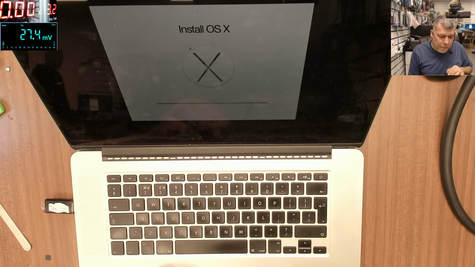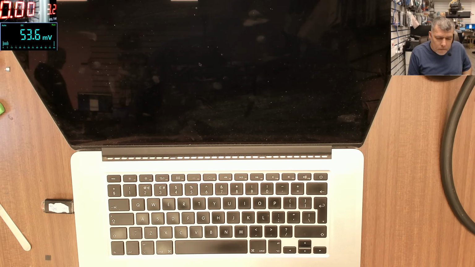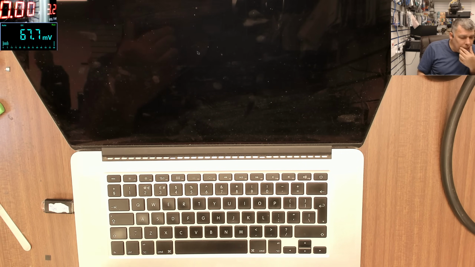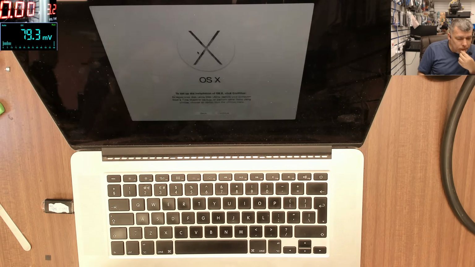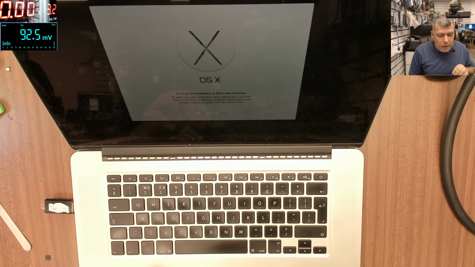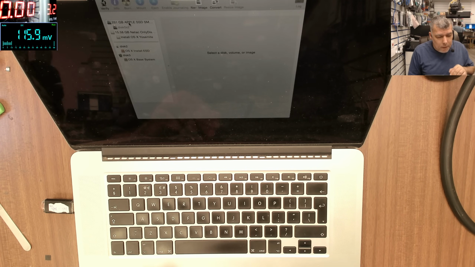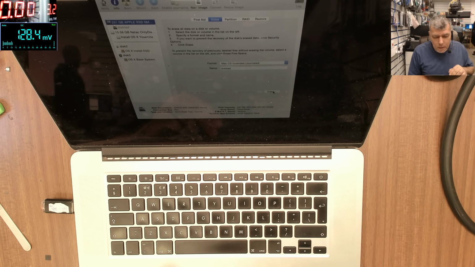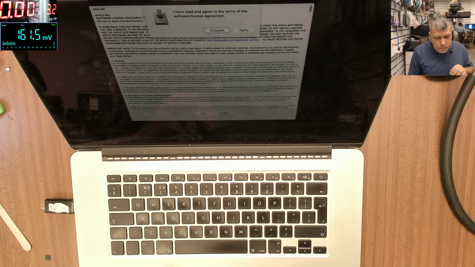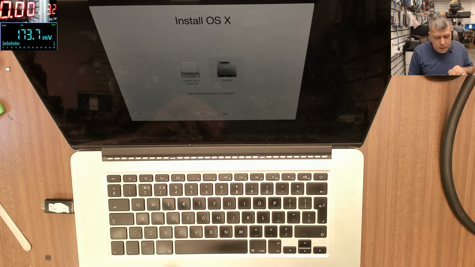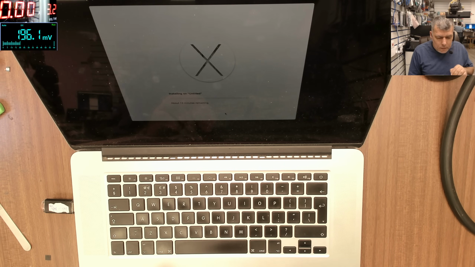Let's see. Okay. So we go to Utilities, Disk Utility. We already know the customer wants to wipe it and have a brand new operating system. Erase. All good. Closing this window. Continue. Select the disk where you want to install Yosemite. I don't think it will work. I think we have to change the date. Well, let's try it. It is working.